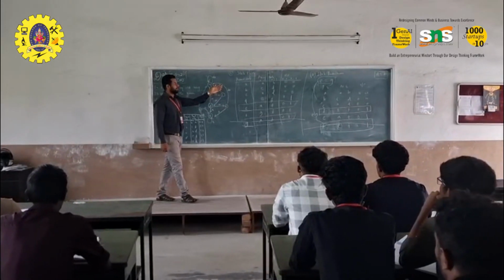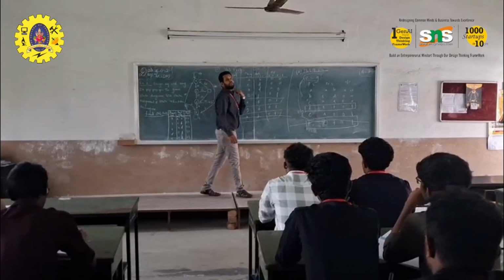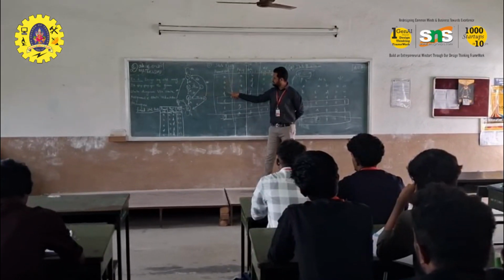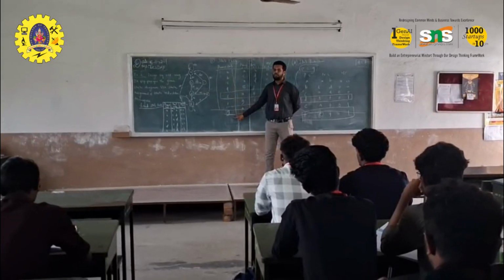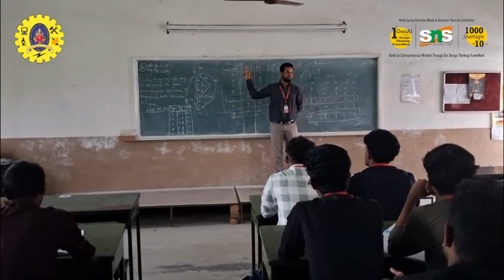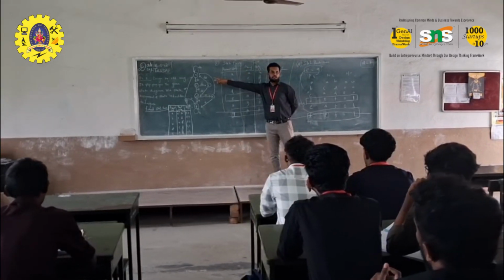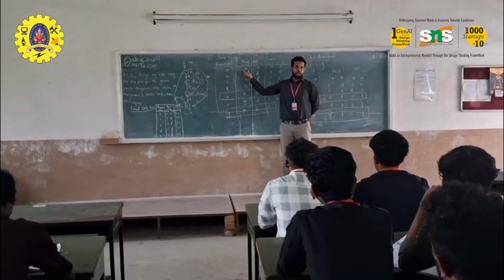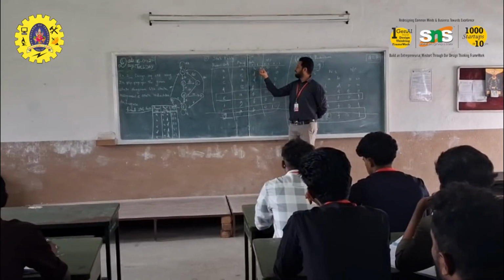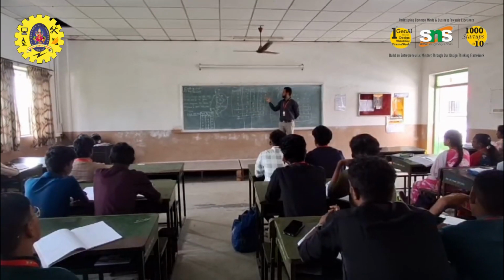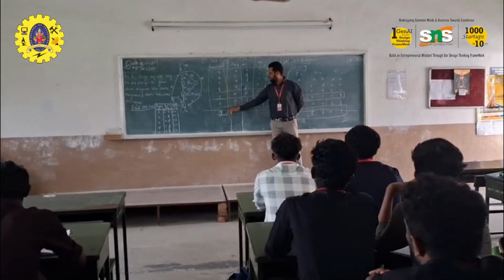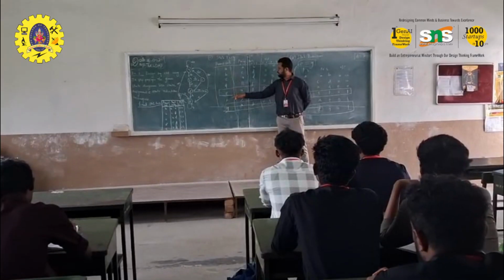For that state table, first you have to note down the present states. What are the present states in the given state diagram? These are the present states: A, B, C, D, E, F, G. Next state: you will have 2 possibilities. When your input X is 0, it will go to the state A again. When the input is 1, it goes to another state B. During that time, it produces outputs 0 as well as 0. Similarly, we have to write the next states for all of them: B, C, D, E, F, and G.